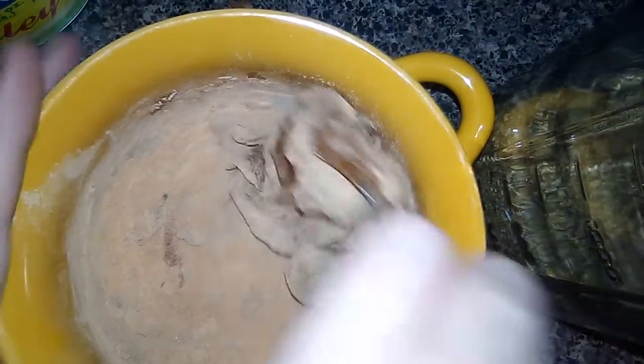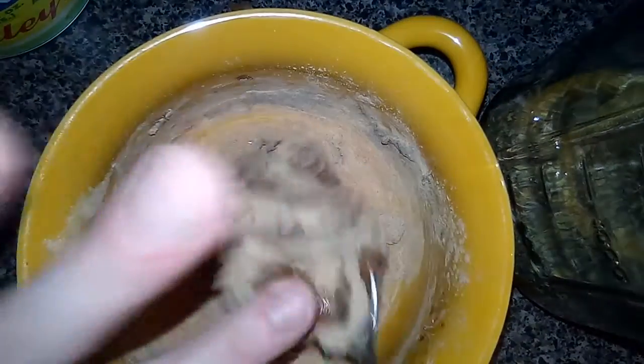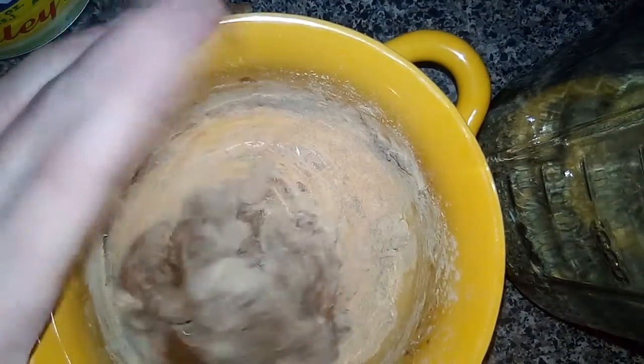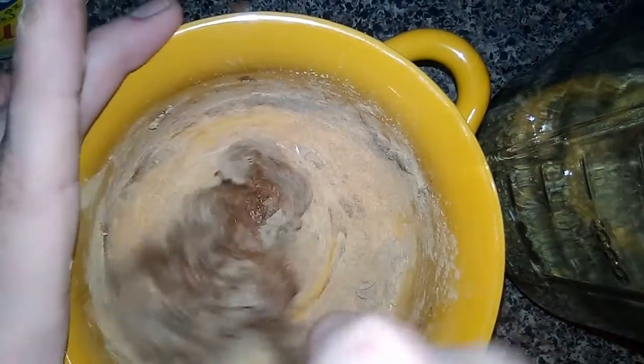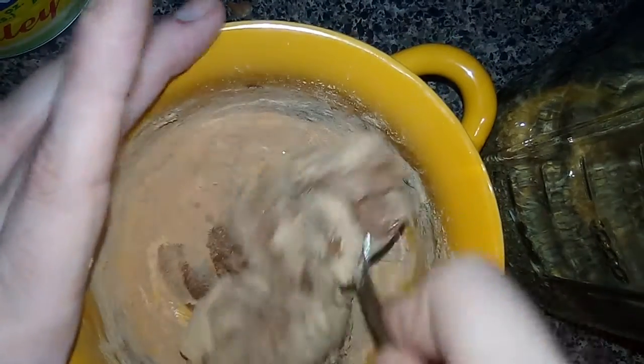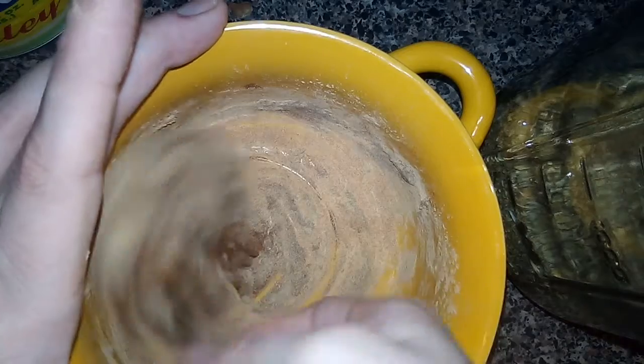And again, it's just like pie crust. I cannot stress enough, you can always add. And if you need moisture, distilled water or spring water. I just stay away from tap. Obviously I don't drink tap water. I do cook with it from time to time. But when it comes to this kind of stuff, I always go for the other water.